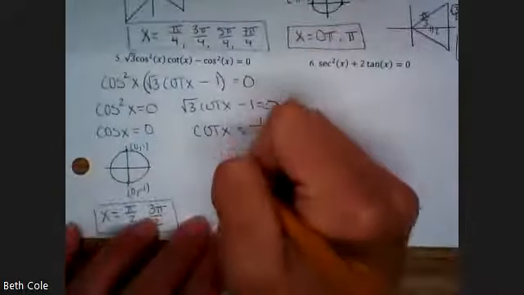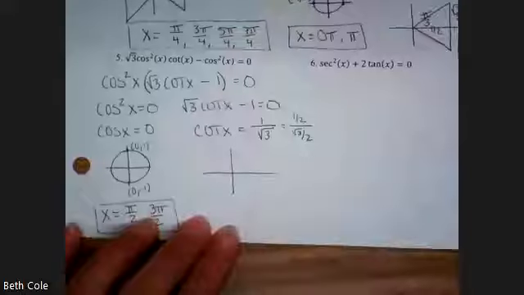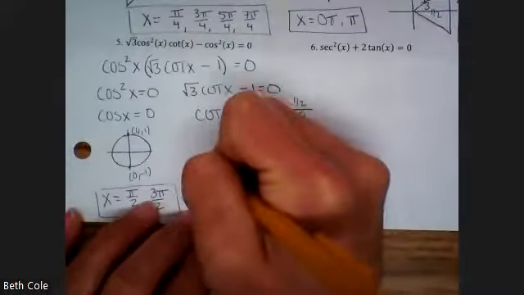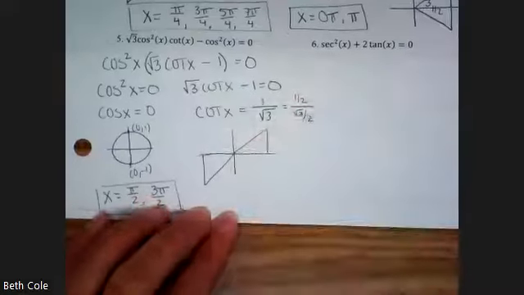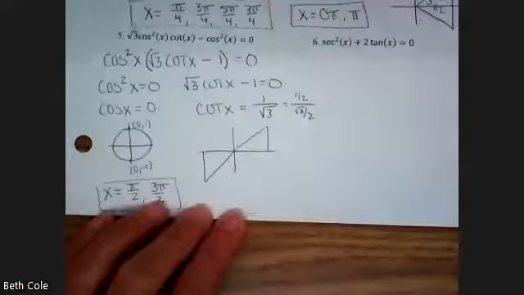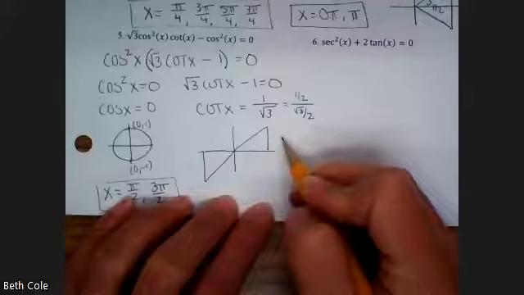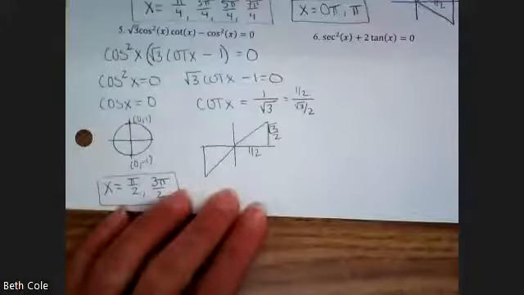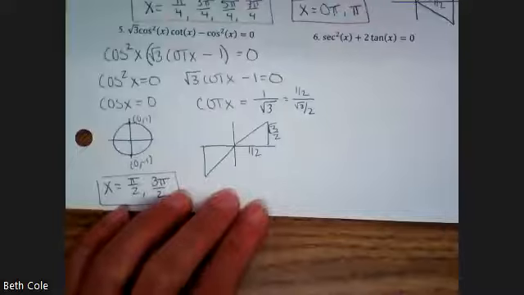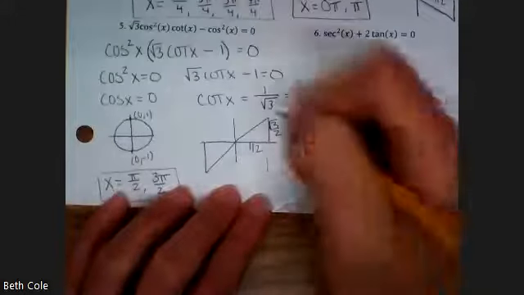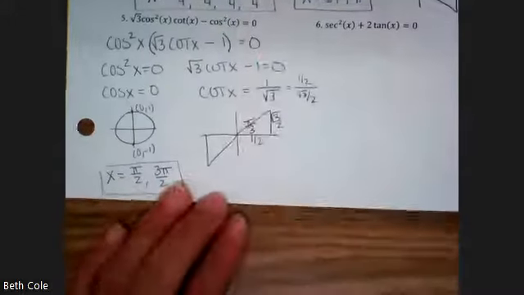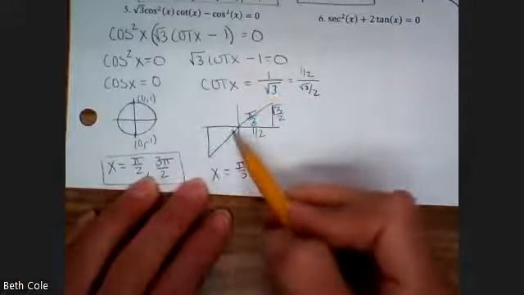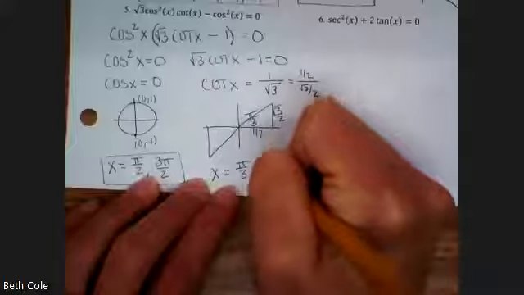All right, where is cotangent positive? 1 and 3, good. So this looks kind of weird because your triangles are sort of like across from each other. And cotangent is x over y. So 1/2 goes here, square root of 3 over 2 goes here. Again, you can label the other one if you want, but I'm fine if you just do 1 because they're the same triangle. Angle is pi over 3. And so your answers are pi over 3, and then what's the other one? 4 pi over 3. Perfect.